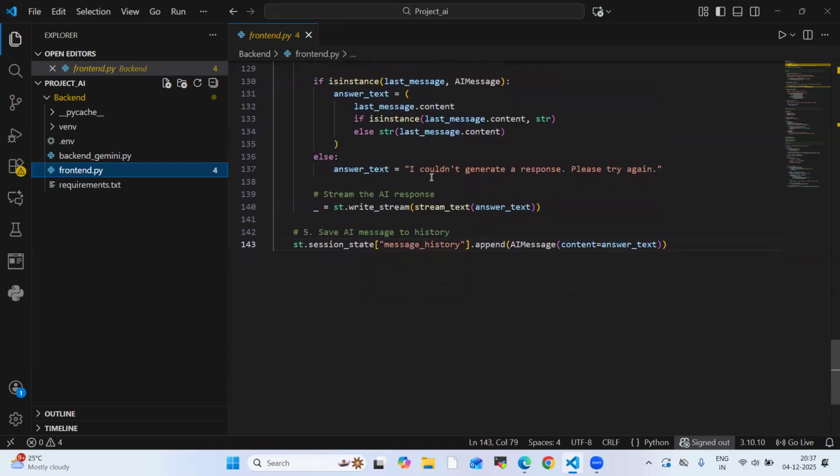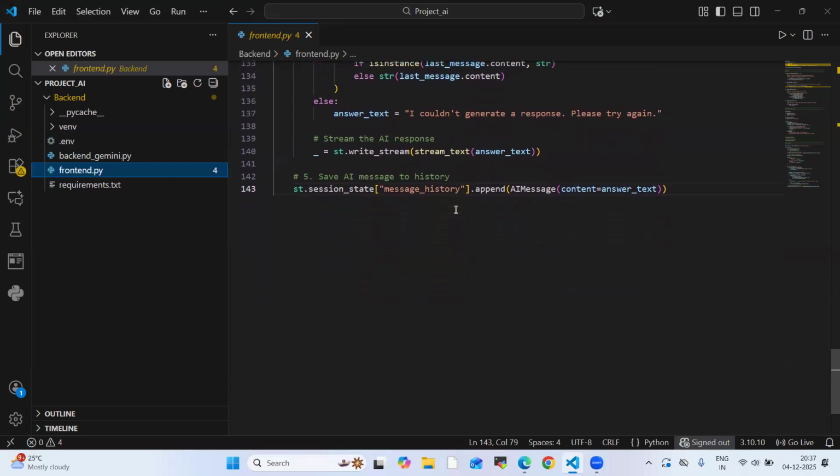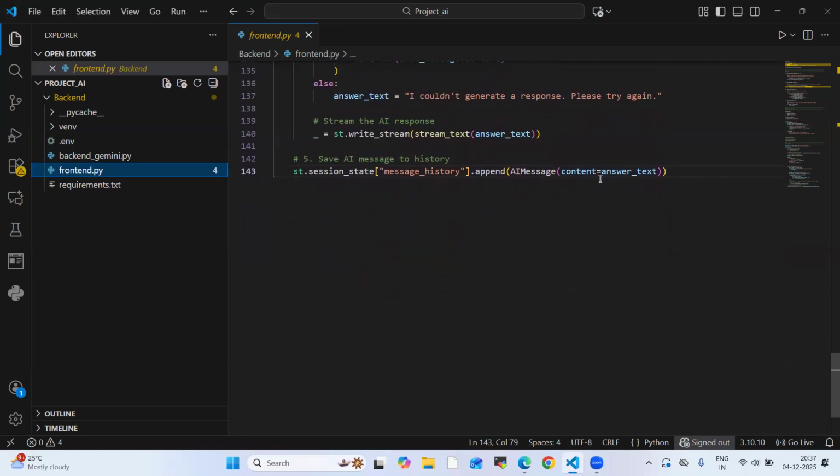By using the invoke method, the backend will give us the responses, which will be written here, and that response will be stored in the message history. The AI message will be appended to the message history, and all will be saved in the memory saver.